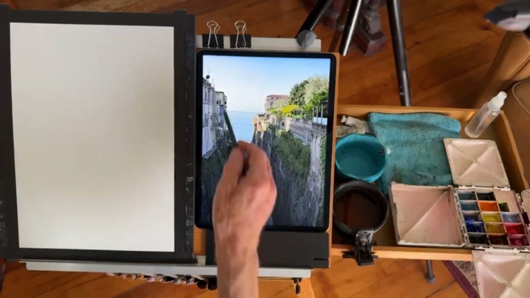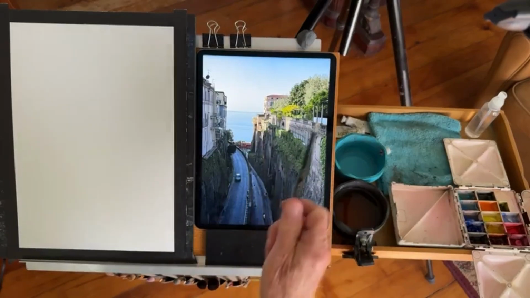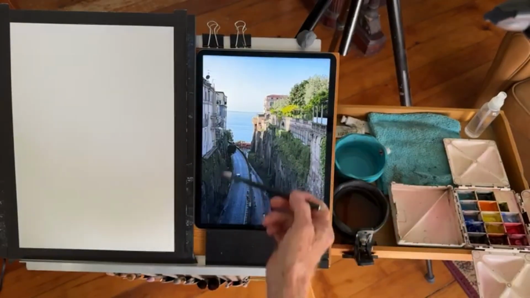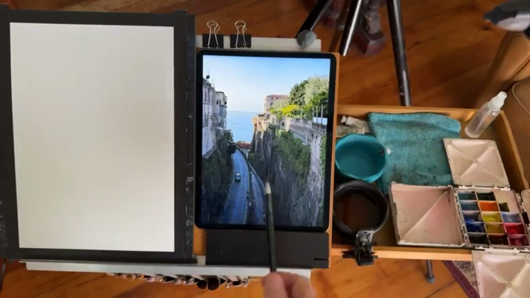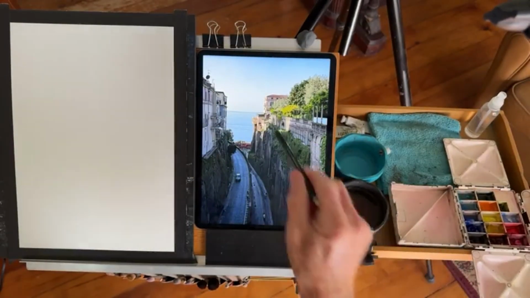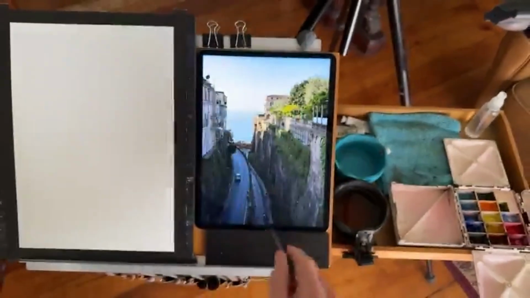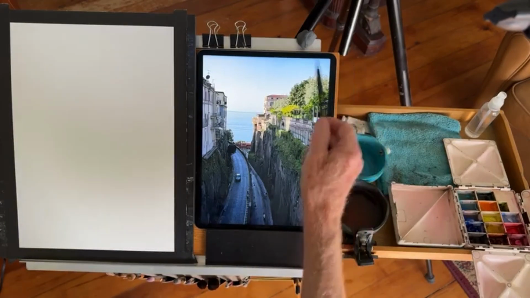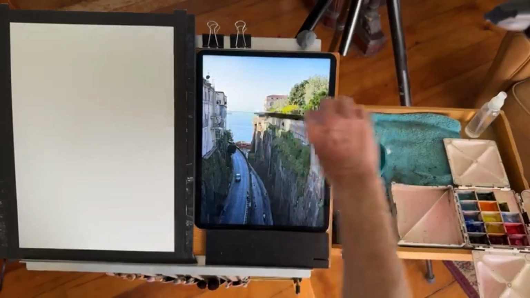Now, how to do the draw on this. It looks complicated, but you can't let a subject bully you. You've got to find the big shapes and the big contrasts of dark and light, and deal with those, and forget about all that stuff, the verandas and the railings and the windows and the TV antennas. All of that gets put in later. We just don't let these things bully us.